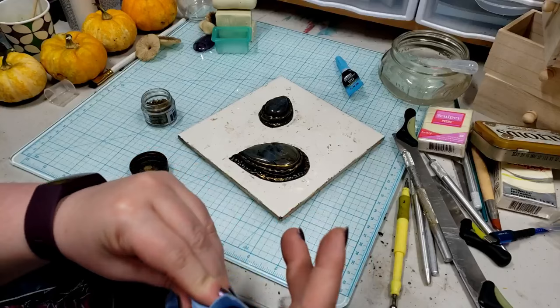All right. Okay, so from here, just for speed's sake, I've been filling this little applicator with this glue because it's a lot easier to deal with just a little thing instead of that huge honking bottle, but it is a little bit of a pain to pop the head off of this little bottle, so we'll kind of just figure it out as we go.